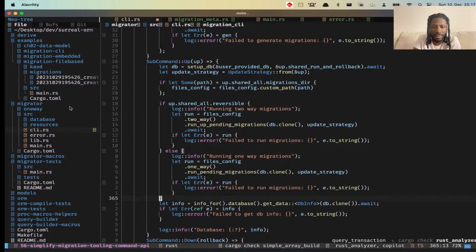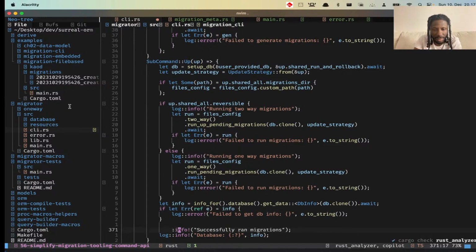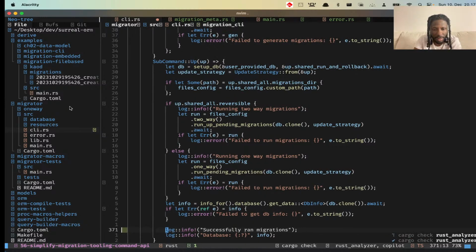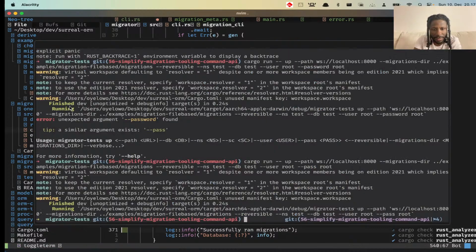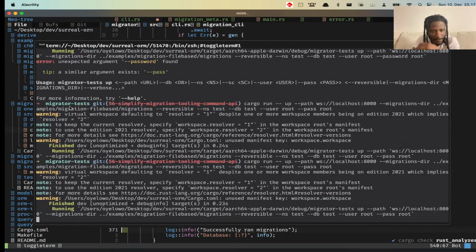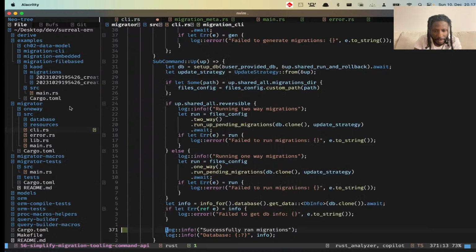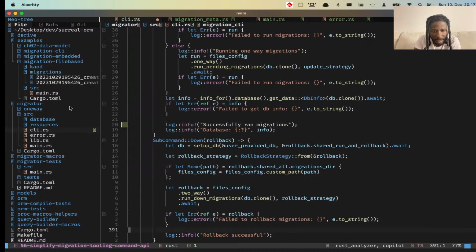I mean, is it necessary to say it's one way or two way? I don't think so. Yeah, so perhaps we could have something like this. Let's try to run. Still not getting anything.